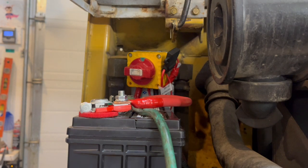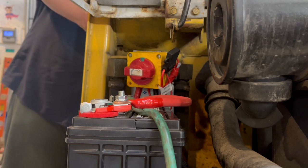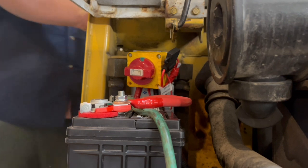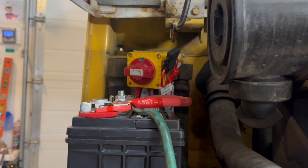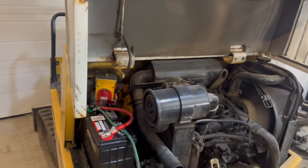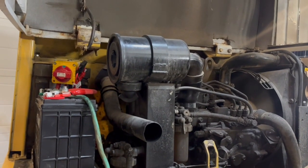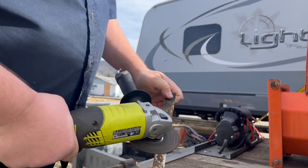So power should be on. That's the glow plugs. Starts way better. Clean this up a little bit. Bracket.